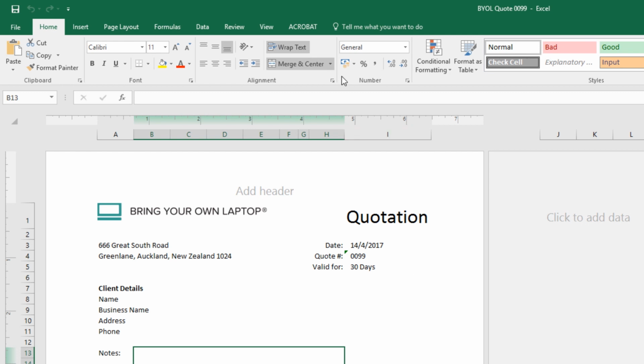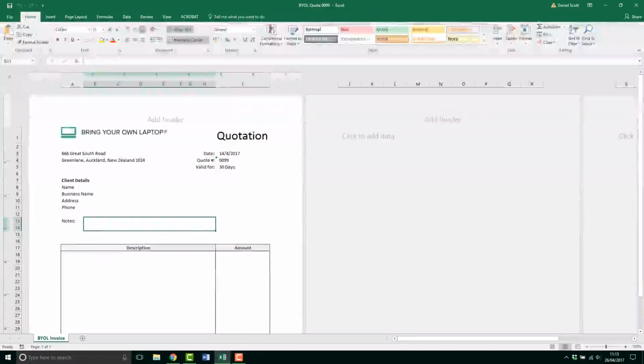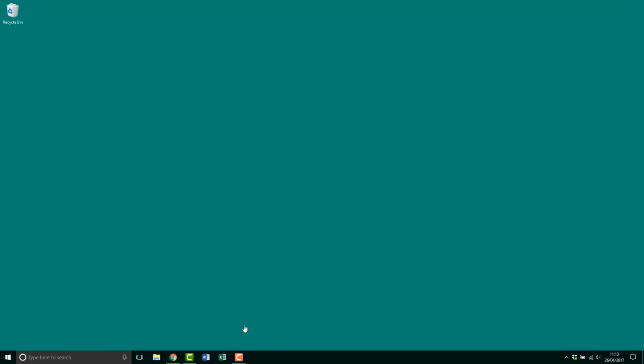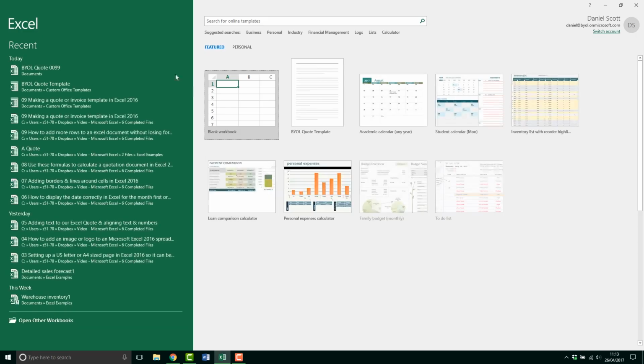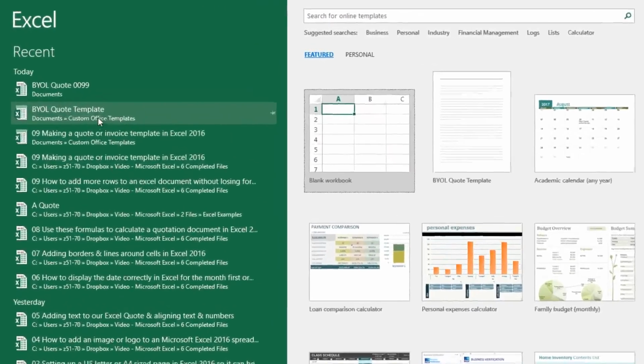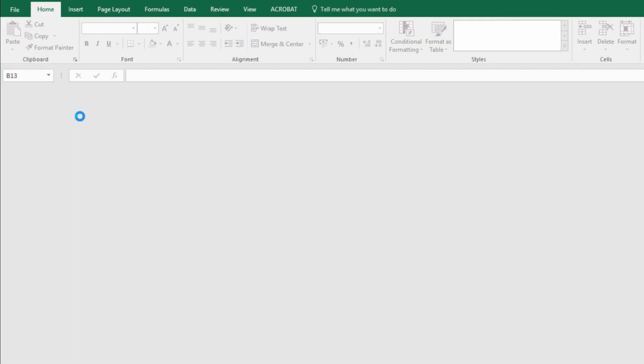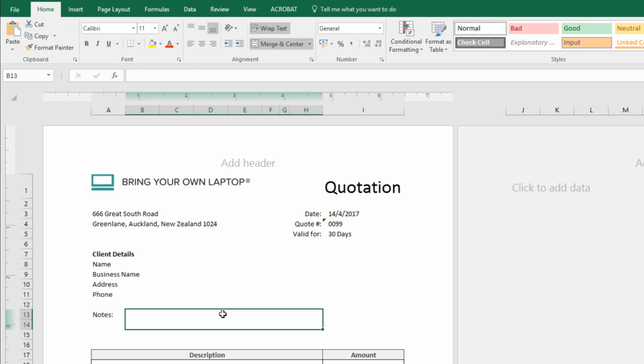The trouble with doing it any other way is this. Let's say I do it slightly differently. I close this down, open up Excel, and just be careful. If I go to my Recents and open up this thing here, my template, I haven't generated a new document based on that template. I've actually just opened the template. And if I go and amend this now and change it all, I've changed my template forever. So it's mainly about the way you open the file.